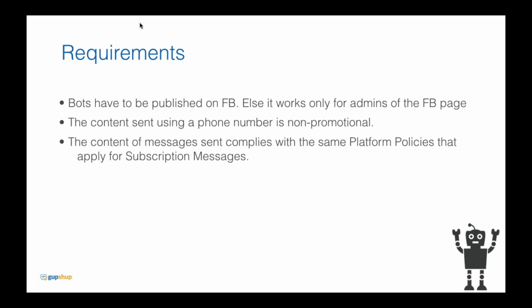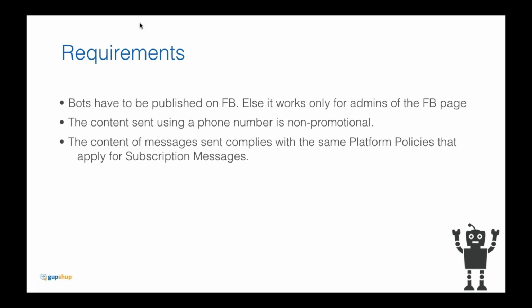Right? The content that you're sending using the phone number should be non-promotional. Of course, there are many gray areas as to what determines non-promotional and promotional content. For example, if you're an airline company and you send, once users reach somewhere, something to the effect of, here's a hotel you can stay at. That can border on an advertisement, but it can also be something useful for the user. Right? So that gray area is something we can talk about later. But largely, as a bot maker, as a brand or a business, try not to send any promotional content using this.